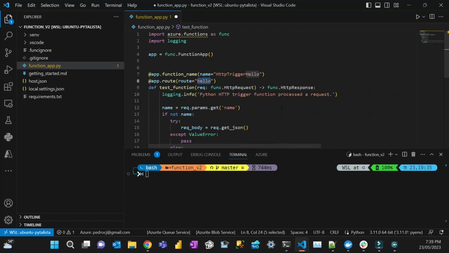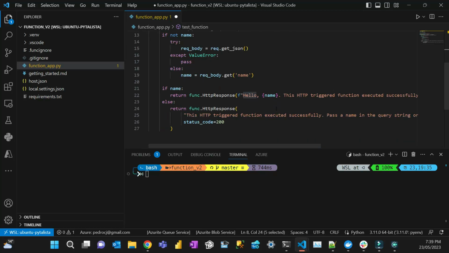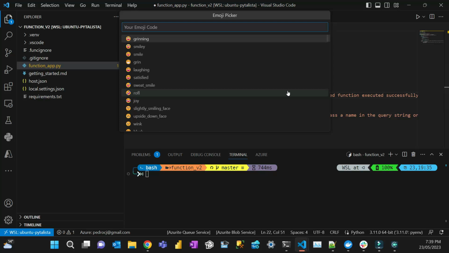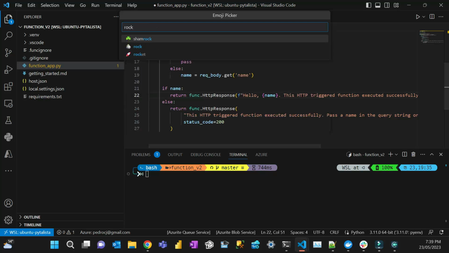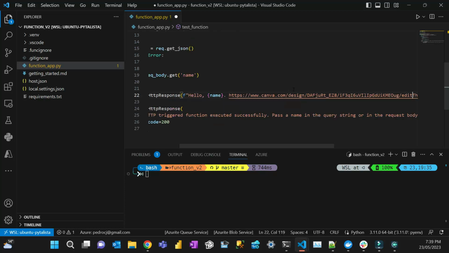So this function here, let's make a little bit of a change so that we can see in the terminal when it runs. So let's put a little bit of an emoji here. I like to use the rocket, and let's put 2 rockets. And then you can see in the terminal easier because it's kind of blue, and then you cannot visualize.